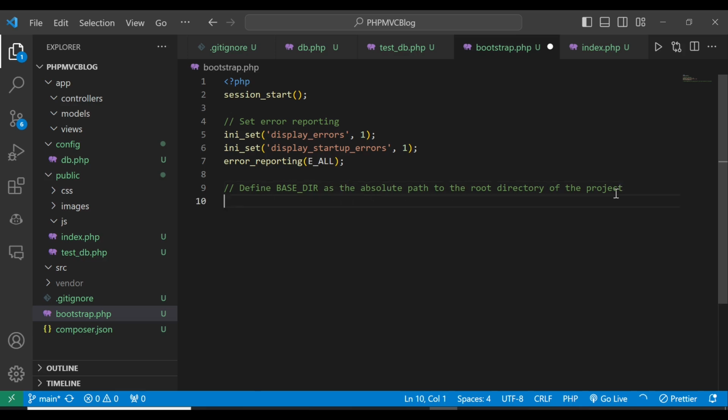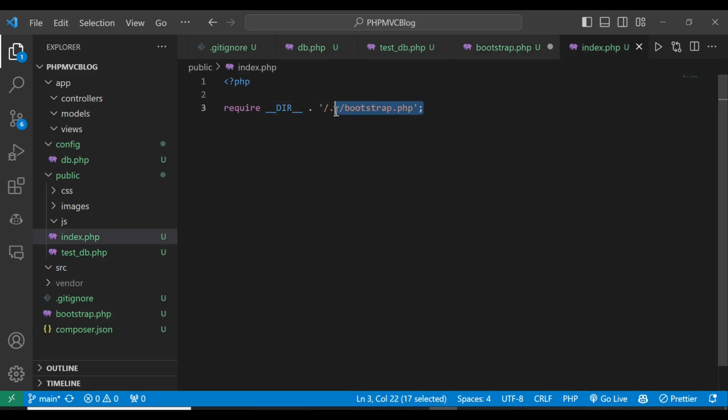And the next one is to define the base directory, which is the absolute path. Of course, we already have told you about the absolute path of our given application. For example, when you look at this one here, this one is not an absolute path. This required directory is called a magic constant, and this magic constant returns a relative path, but not the absolute.